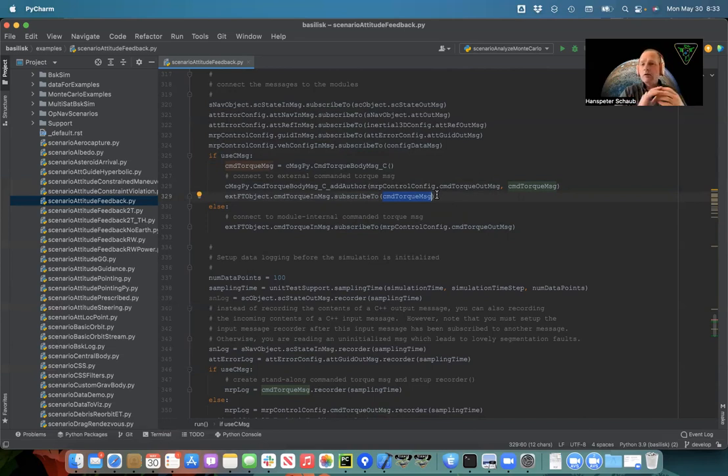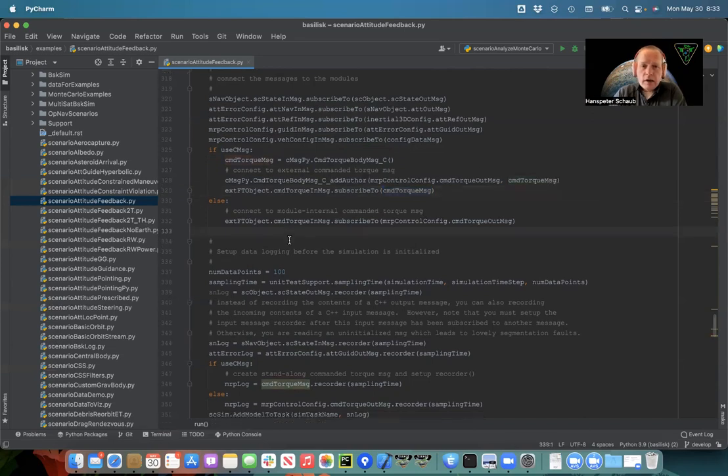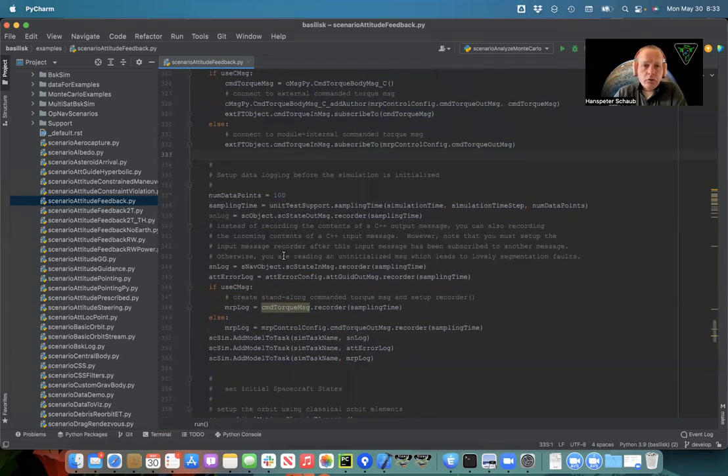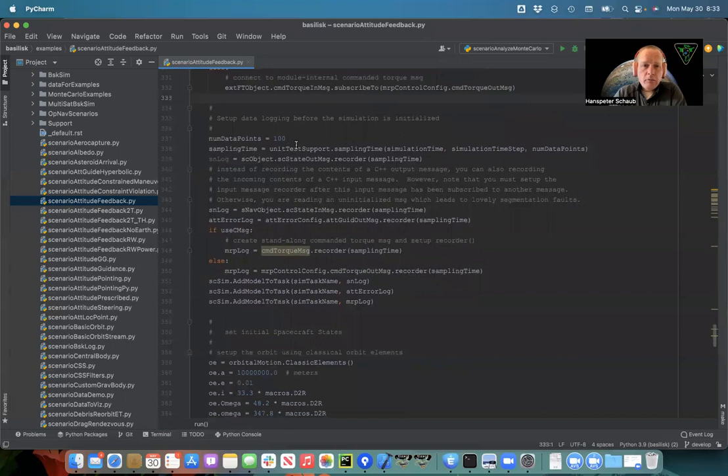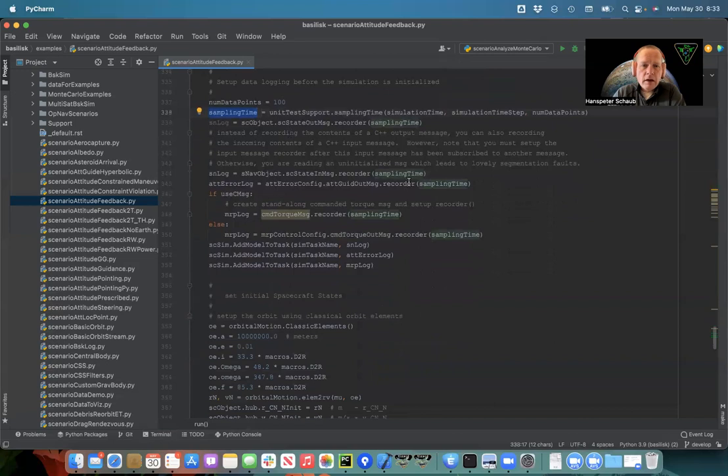So you can see here, we'll be writing to a standalone message, and then that message is connected. And if you throw this flag on, it should still run. There should be no difference in code. It's just done in a slightly different way. Anyway, you can see a lot more tutorials on how and why we do this. The rest of the script gets pretty straightforward. We're setting up roughly how many data numbers we want to have. I compute my corresponding sampling time and set up my recorders.